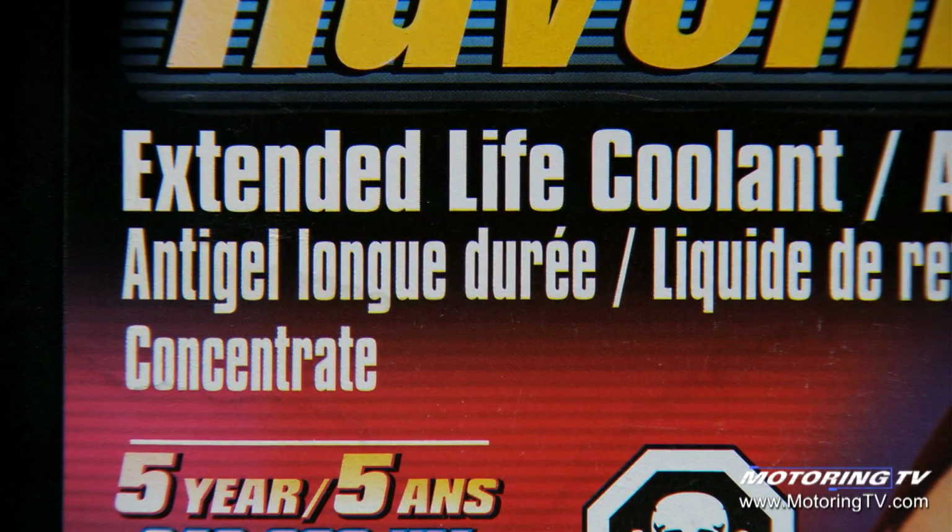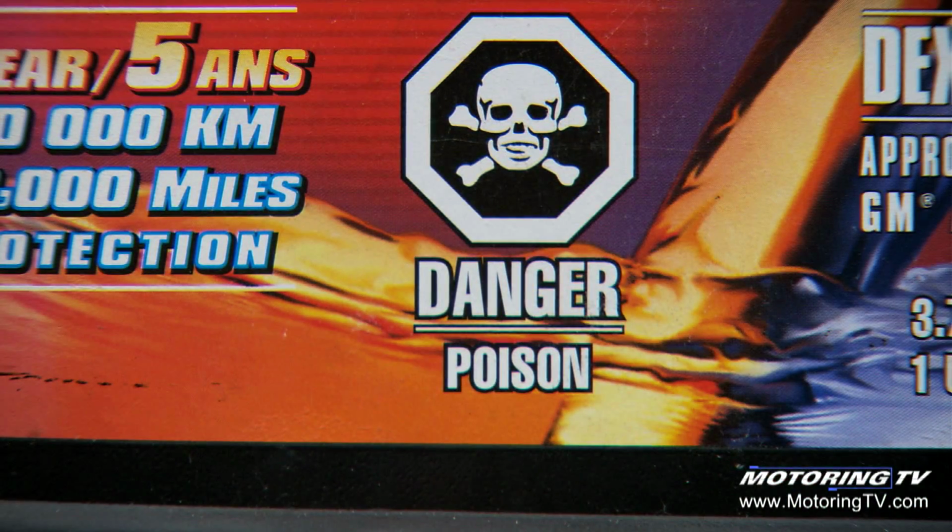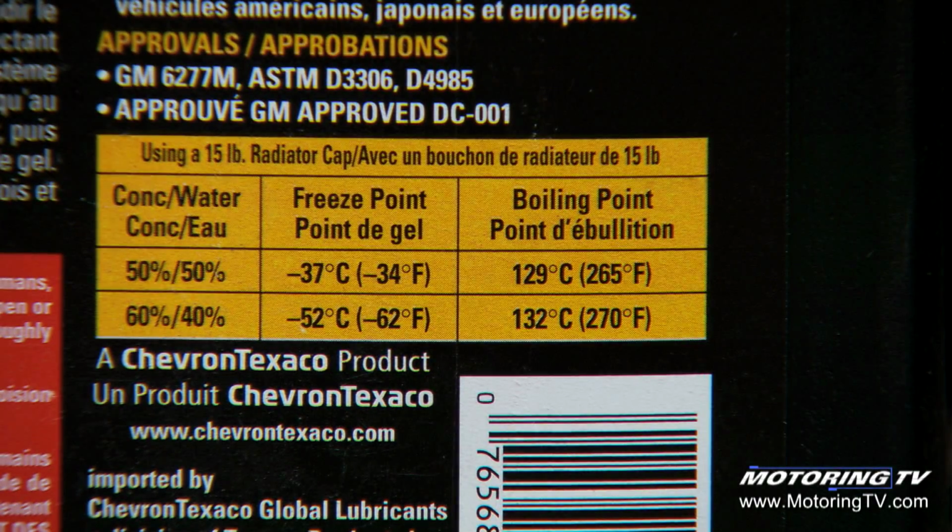Now, you should be checking your coolant level, certainly at every oil change and before embarking on a long road trip, or if you suspect that gauges aren't reading properly. Vehicle manufacturers recommend that you check coolant and oil level at every full tank of fuel. Most of us don't do it that frequently, but any of those gauges, lights, anything that comes on in the dash that flags a problem, you need to deal with it immediately.